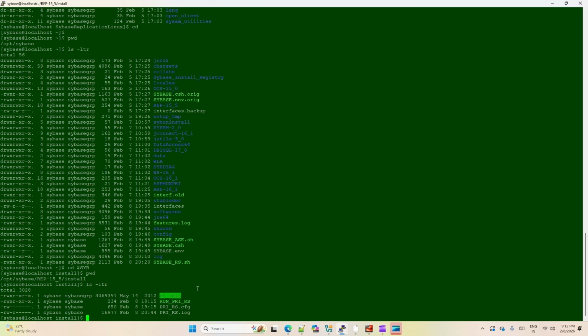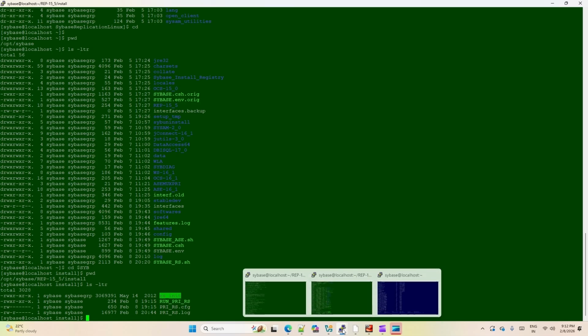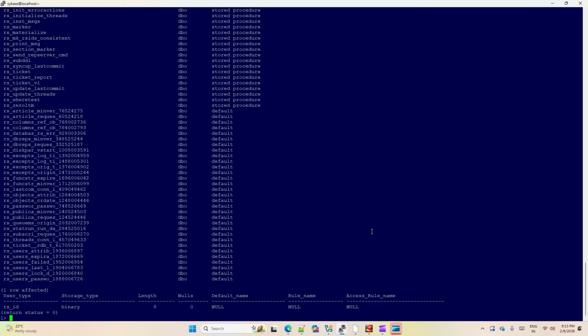Moreover, whatever we build, we can see the logs and all. So we're going to use the resource file to install, or to create, or to build the replication server. For that, we need to create an RSSD database.